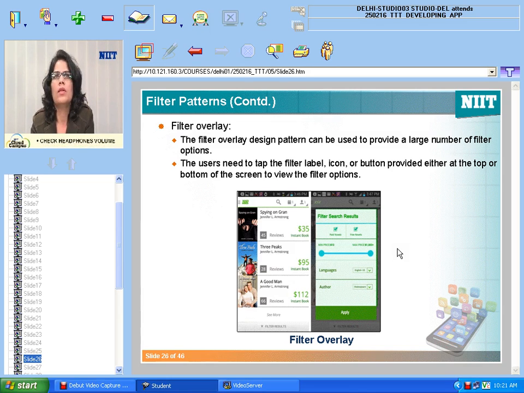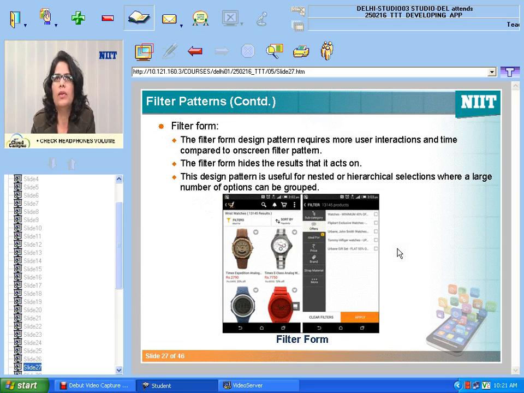Okay. And the third one, filter form. Is filter form also clear? Filter form is clear?